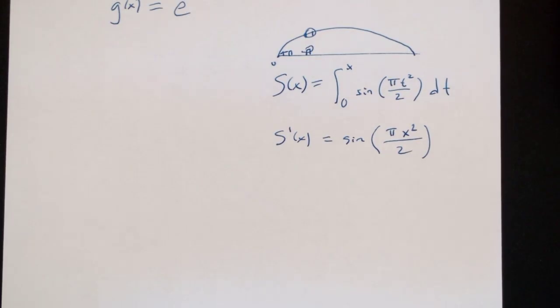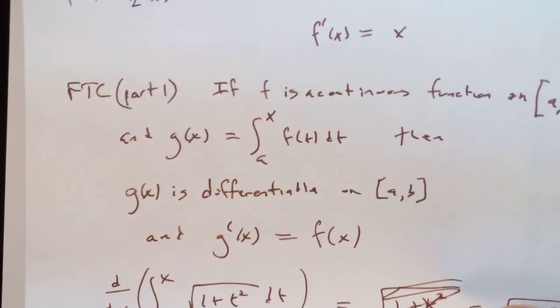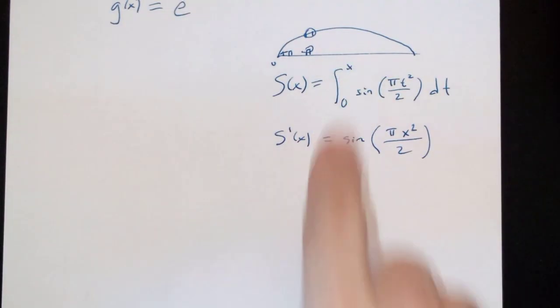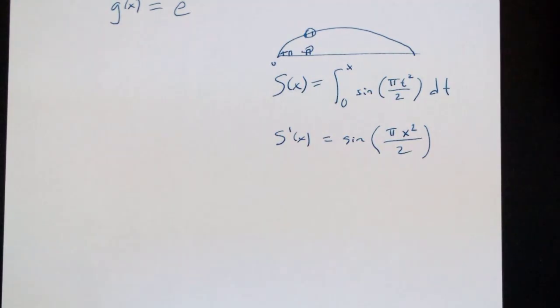Yes, I have to have the variable as a bound because that's the way the theorem is stated. I am integrating from a number to a variable. That's actually an interesting point. No, it doesn't matter. As long as my function is continuous from here to here, it could be 0, it could be 7, it could be -3. The number at the bottom actually doesn't matter. What does matter, though, is what I've got as that upper limit.